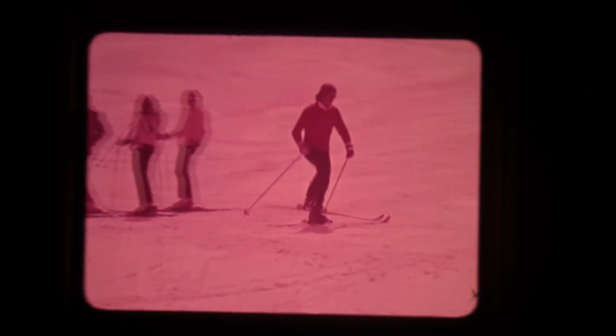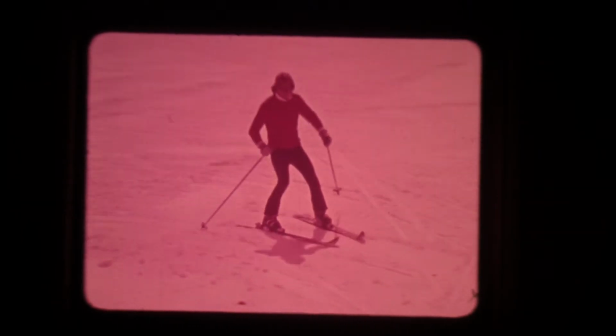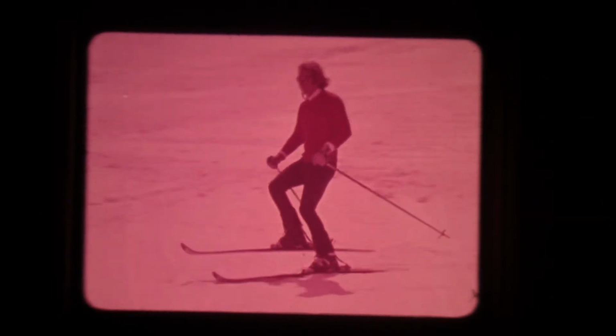Here are two members of the U.S. Ski Demonstration Team, illustrating some simple turns. Notice the skier on the left is doing the same little wedge turns we just saw the class performing. There, they've switched. Now the man on the right is doing the wedge turns, while the other man illustrates how the skis will come together naturally. Both skiers are using pressure control, edging, and turning, three skills basic to any skier.